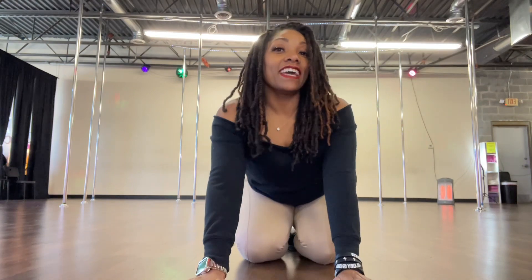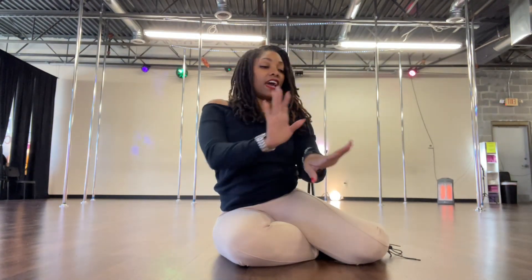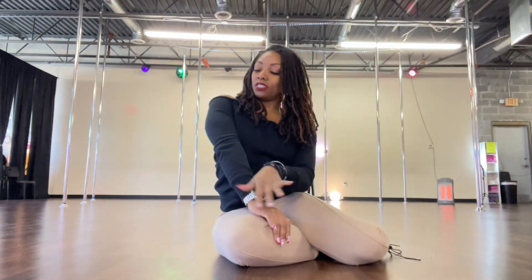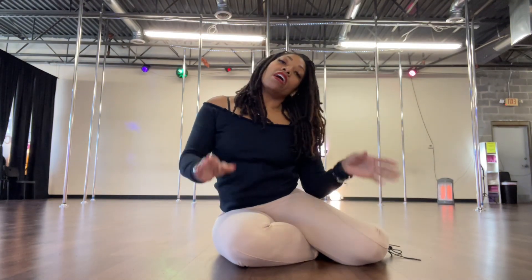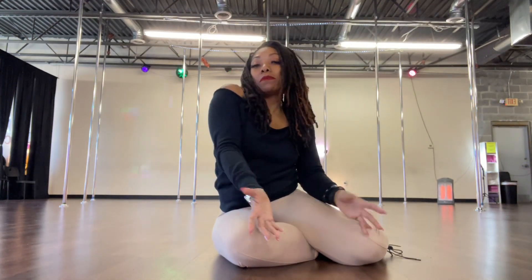It's time to put the pieces together, and the glue that holds the pieces together is the body touch. The body touch is exactly what it sounds like — touching the body. As you take your fingertips, think about where you'd like to bring care to your body and allow your fingers to explore. Even if you don't know how to dance at all, this is a nice technique to help you get more acclimated with loving on yourself, and it also gives you something to do besides walking around with your hands hanging at your side. Let's put the music on and just go for it.